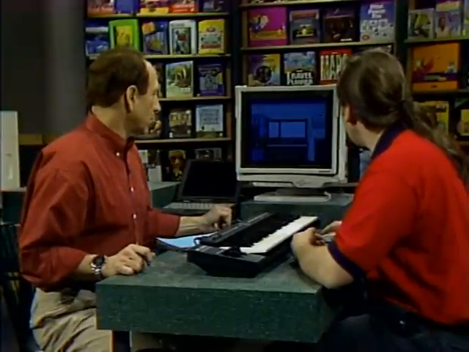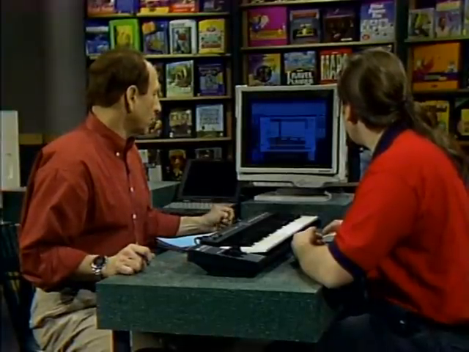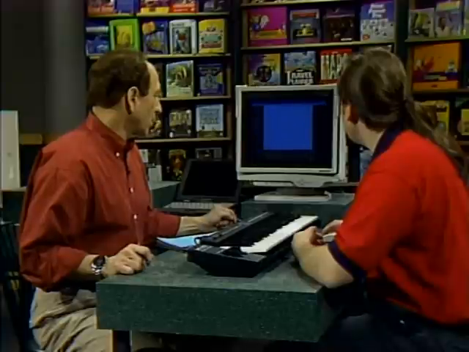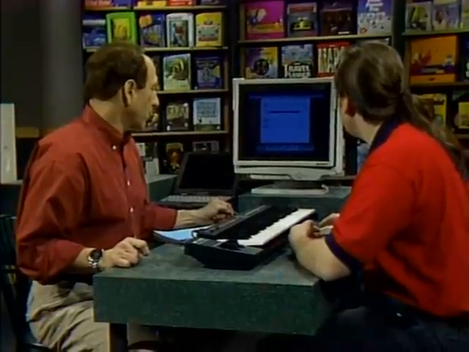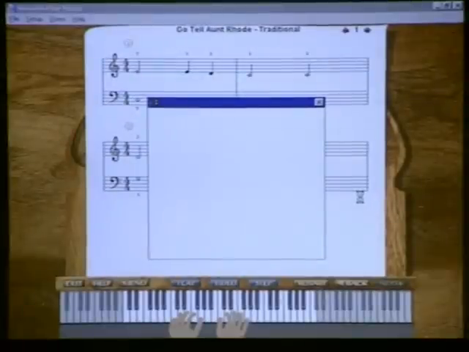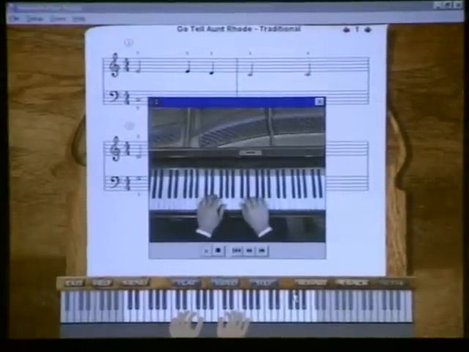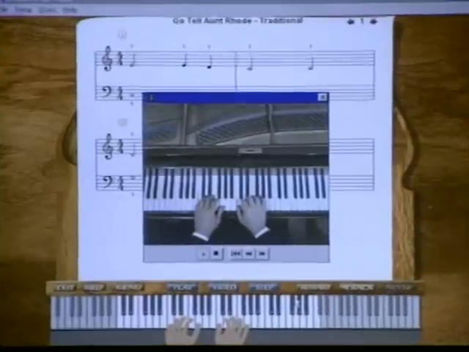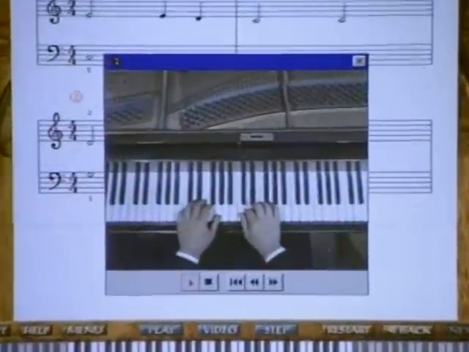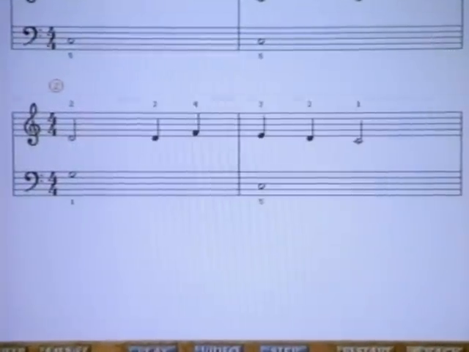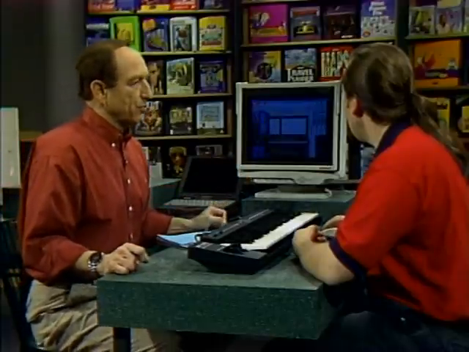Go over to our demo area. So this would be really useful to see how a person who knows how to play the piano actually uses their hands and fingers here, and what the music ought to sound like. Mm-hmm. Okay, so now let's try. You be the student here and try to play that piece, and I want to see how the computer analyzes your performance. Okay, let's step back into the lesson area.